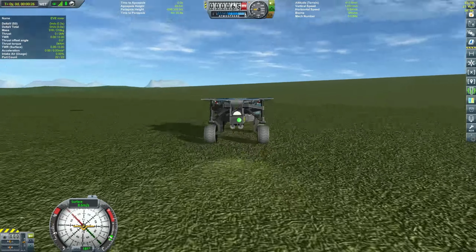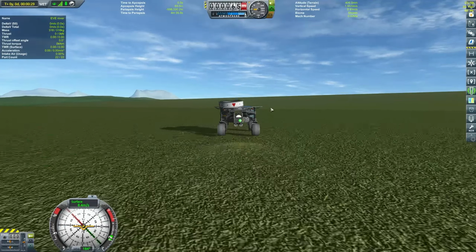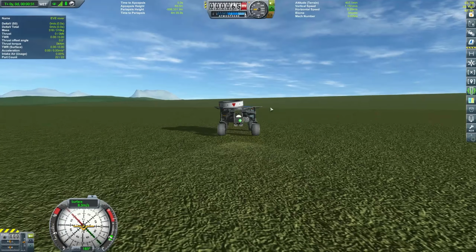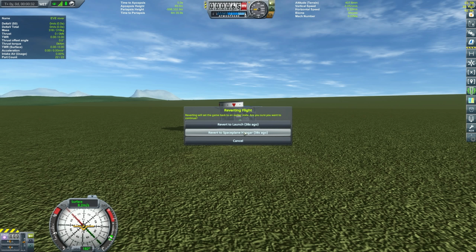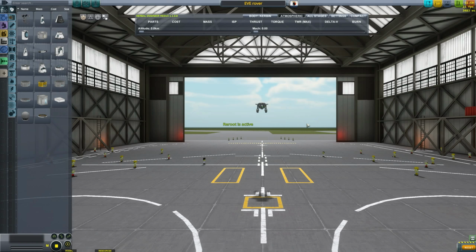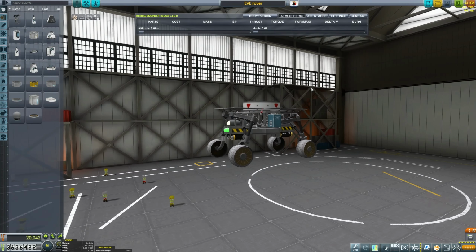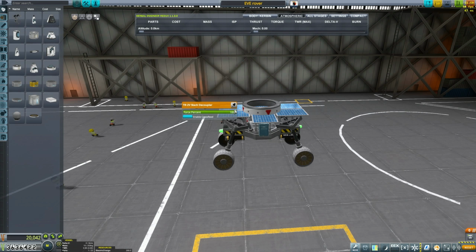Okay, first order of business, we don't need so much force because that can create problems. So for our rover, we need to fix that. Let's revert our remote back to the space plane, and we're gonna fix that, because if we have too much force there, it will just throw it down, because this is gonna hang in a contraption here, and it will push it down too violently. So 4%, let's see here, we don't need a lot, we just need a tiny amount.